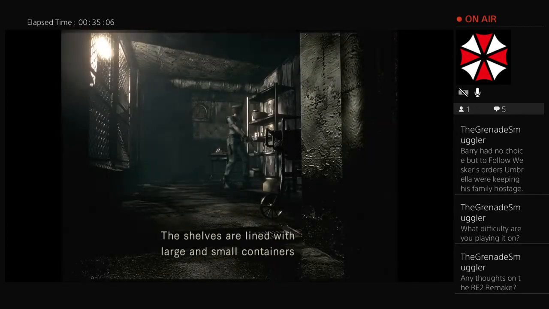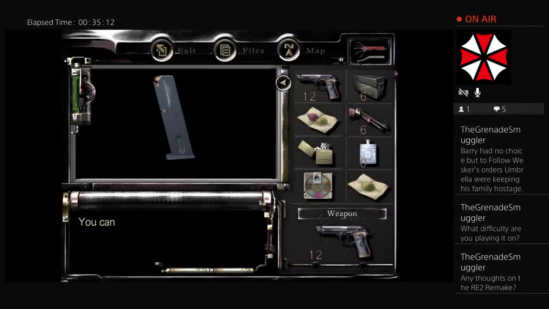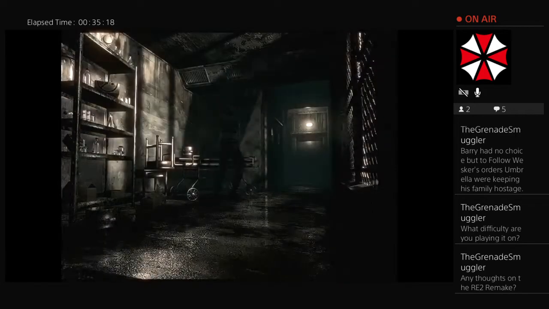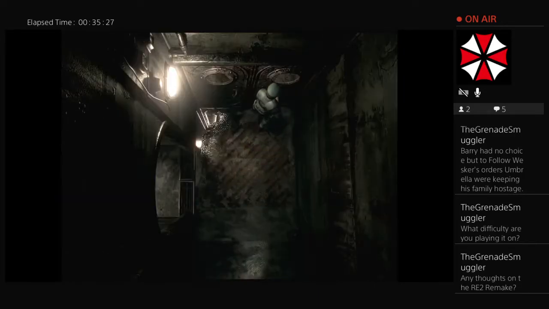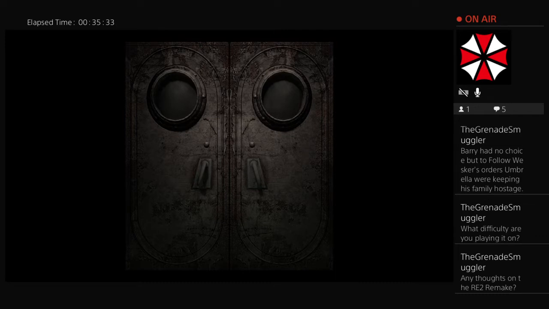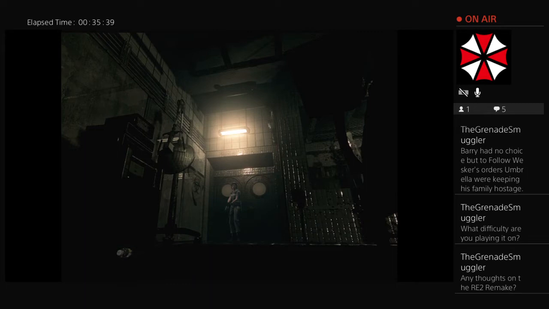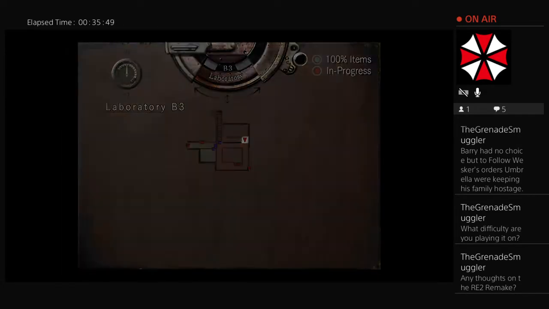Yep, I'll take that. I think there was some ammo here, if I'm not mistaken. Handgun? Yeah. Jeez. Wait, what? Woo! Okay. So should I go back to the item box, or should I keep on trucking? I don't want to do this yet.